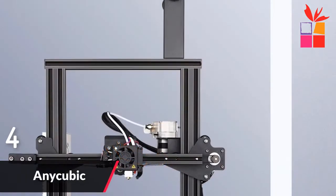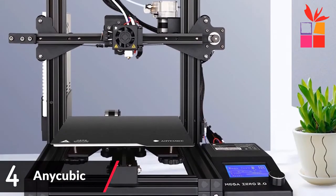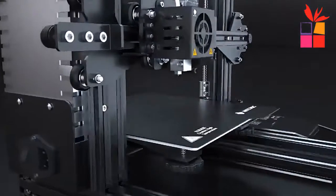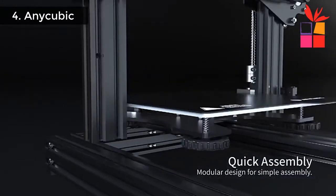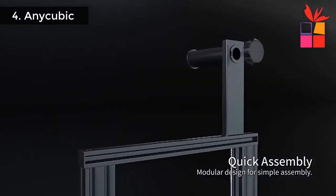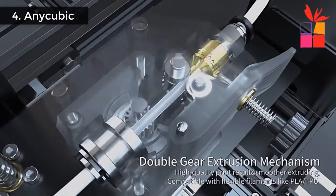Number 4: Anycubic Extruder Metal Frame 3D Printer. Brand name: Anycubic. Magnetic printing bed — reusable magnetic build plate allows you to remove prints without tape or glue. Quick assemble — modular design for simple assembly saves your time and gets you started quickly. Double gear extrusion mechanism. Fast heat-up bed. Resume from power outage. Metal frame. Printing technology: FDM — Fused Deposition Modeling.